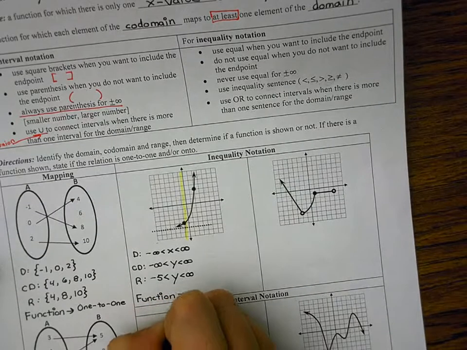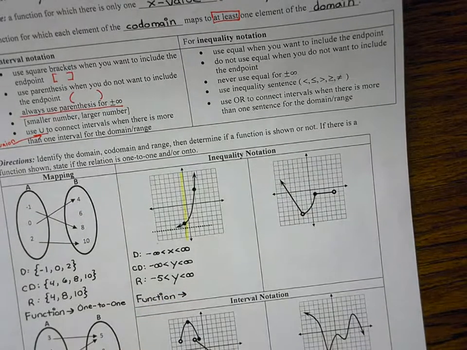And then, is it 1-to-1? Is it onto? Is it neither? Is it both? Okay. Well, in this case, 1-to-1 first, right? Every y value needs to correspond to only one x value. Some people like to call this the horizontal line test, just because they like that match with the vertical line test: function, vertical line test; 1-to-1, horizontal line test.